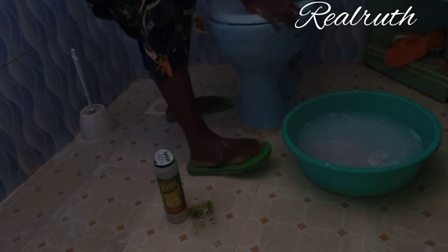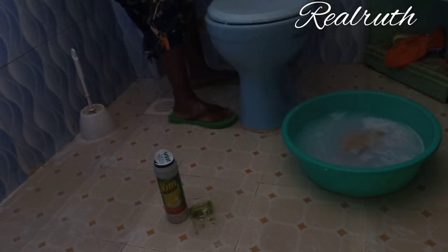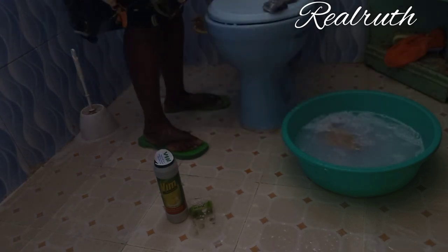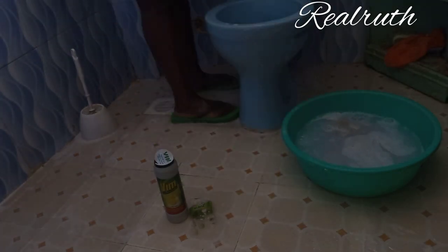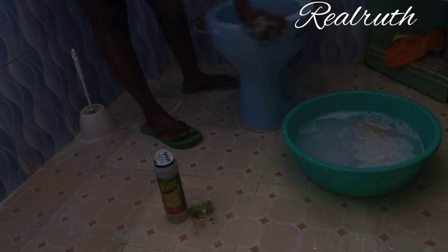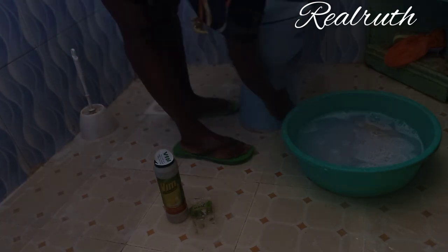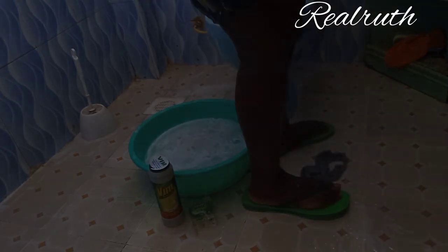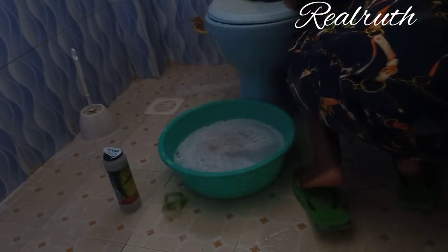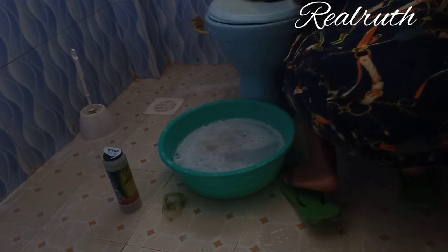I just forgot to show you before I started, but I'm loving the smell of Vim. It smells so nice. And then also the lavender smells so nice. And then that lavender disinfectant, I'll be using it to clean the toilet bowl just to avoid some unnecessary uncomfortableness like vaginal infections. You know, I have to clean the toilet bowl with the disinfectant plus the bathroom cleaner. I'll just mix them and then mix with water and then wash the toilet bowl.